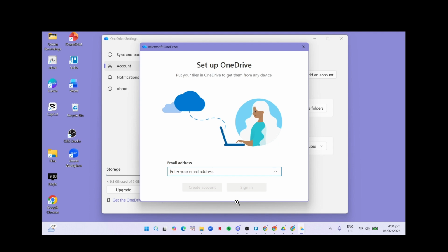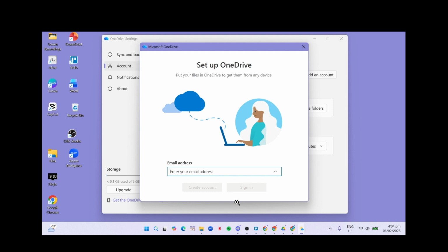Once signed in, OneDrive will connect your device to your organization's cloud storage and begin preparing to sync. You'll see confirmation in the OneDrive window, and the cloud icon may change or show a brief status message. After a moment, File Explorer should display a OneDrive folder labeled with your organization, and files will start syncing automatically. You can continue working while this happens.